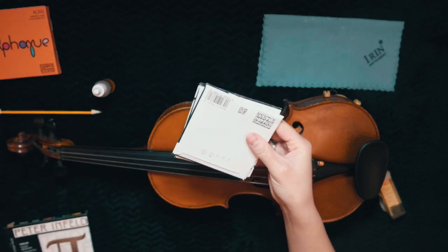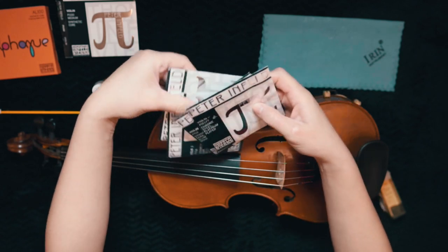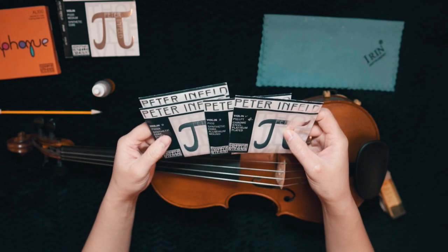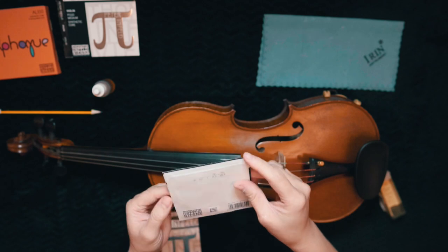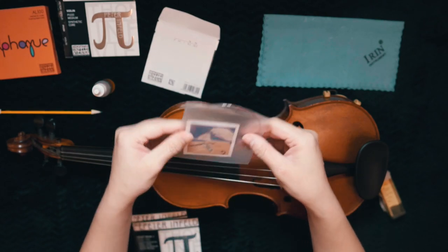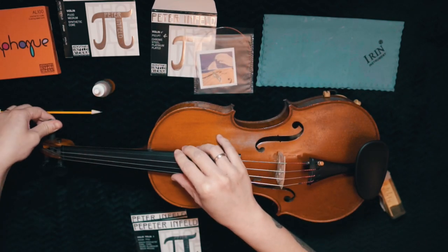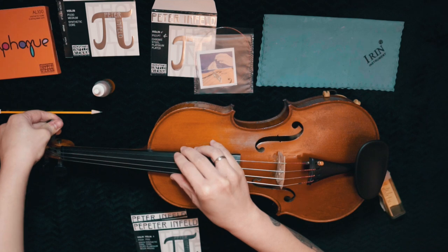Okie dokie, here we are. That's the box. Inside we have 4 packets. Let's start with the E. Okay, so make sure that you wash your hands. I've just washed my hands before doing this one. So, I do this one by one.